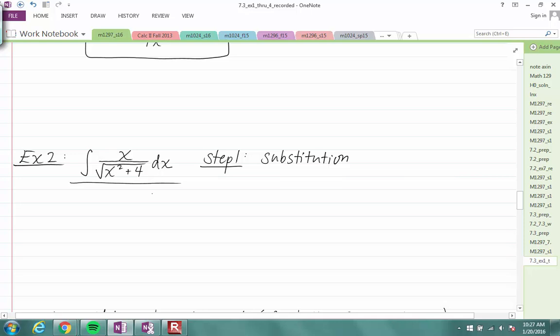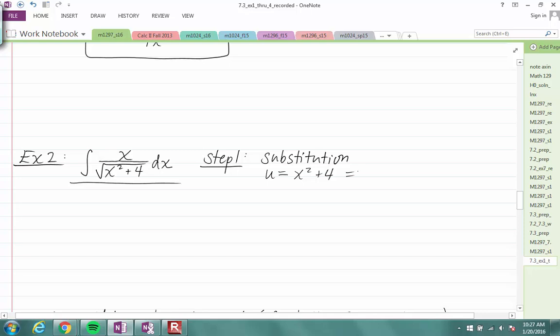Trig substitution is definitely an option because I've got a root of the form with an expression under it that is on the formula sheet. So that's a possibility, but can we do it another way? For substitution, usually u is the inside of the composite function. So I'm just going to explore that. It's not always the case.